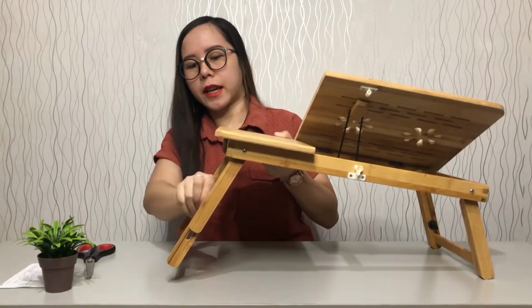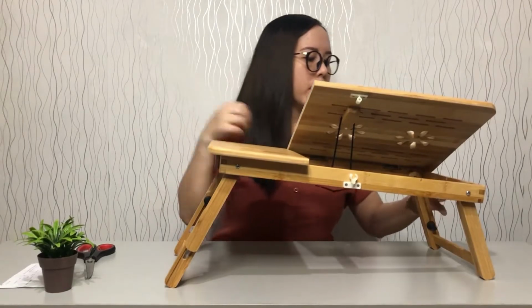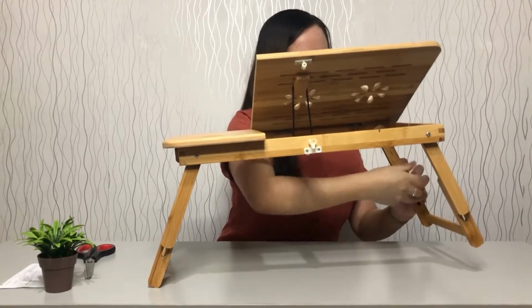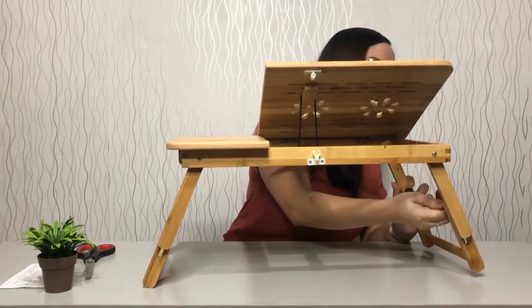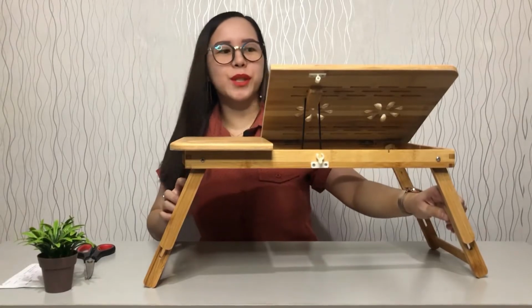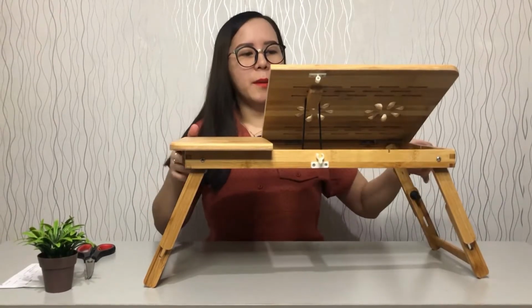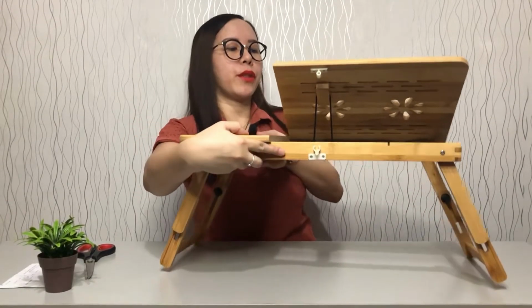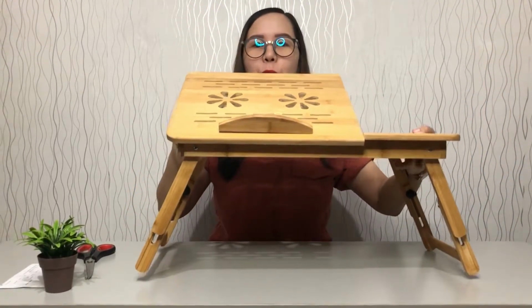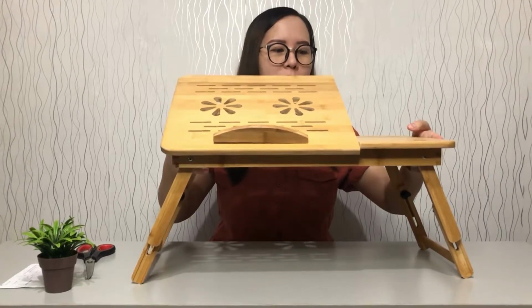And make sure it's tight. And there we go. And then the other one, okay. There. This is really cute, guys. This is very useful. Our laptop will be safe. So there, let me show you the front portion. It's lightweight, guys. Okay, it's lightweight.